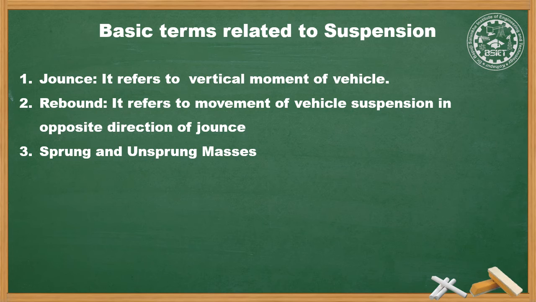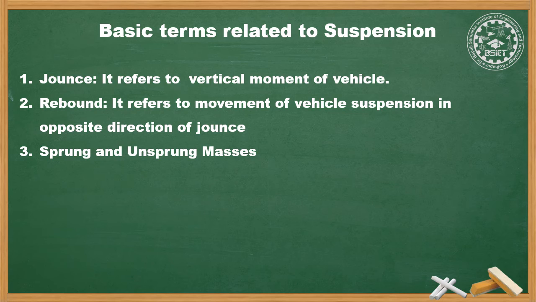Third, sprung and unsprung masses. The total mass of a vehicle for the purpose of suspension design has been divided into two parts: sprung and unsprung. Unsprung weight consists of tires, wheels, and suspension components that attach these items to the main body chassis structure. The rest of the vehicle is sprung weight. In dynamic terms, all items that move with the vehicle are unsprung weight, including the portion of shock absorbers attached to the suspension system. The portions attached to the frame and body are sprung masses. Light components can be kept in contact with the ground more easily than heavier ones, and the lighter the components, the less momentum there is to control.